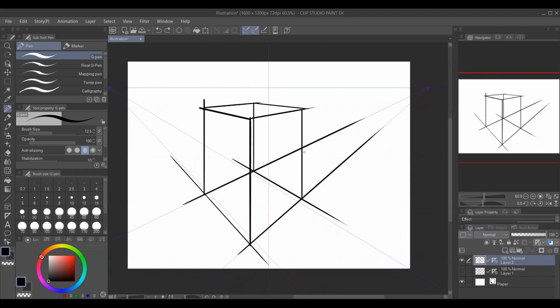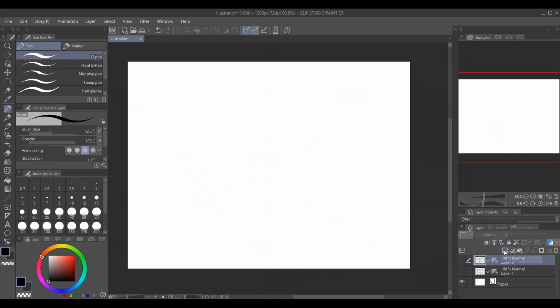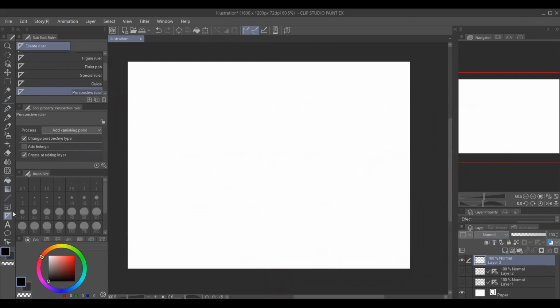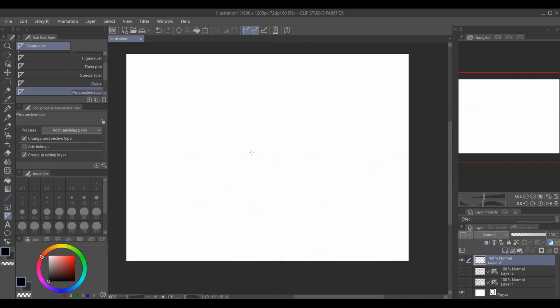Again, this was all done by simply using a ruler. So don't neglect these tools, they're very, very powerful. But now that we know about the tools, let's do something more interesting. New layer once again, we have the ruler.